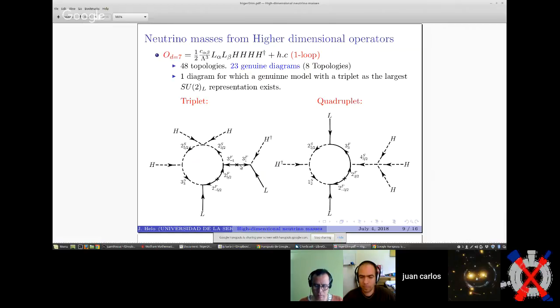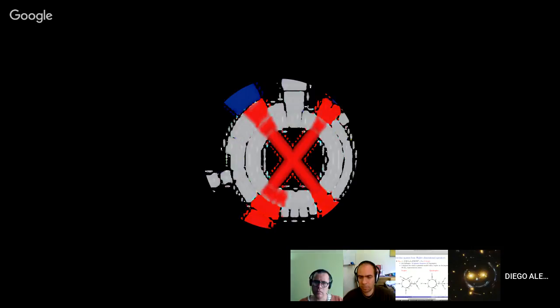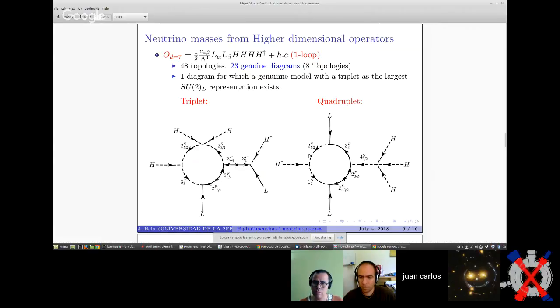By the way, in this kind of diagrams, the hypercharge of the multiplets seems to be very high. Some is in principle incompatible with having a dark matter candidate. Do you have any example with something that can have hypercharge 1, compatible with some neutral dark matter like state? As already said, I didn't analyze that in much detail, but you have some freedom in the loops. So you can change the hypercharge and also the SU(2) representation. So in principle, you can play around with these numbers in order to find this dark matter candidate. We didn't do it, but in principle, it is possible.